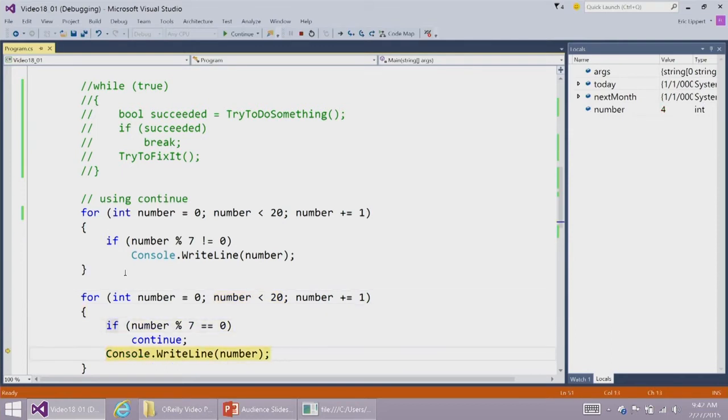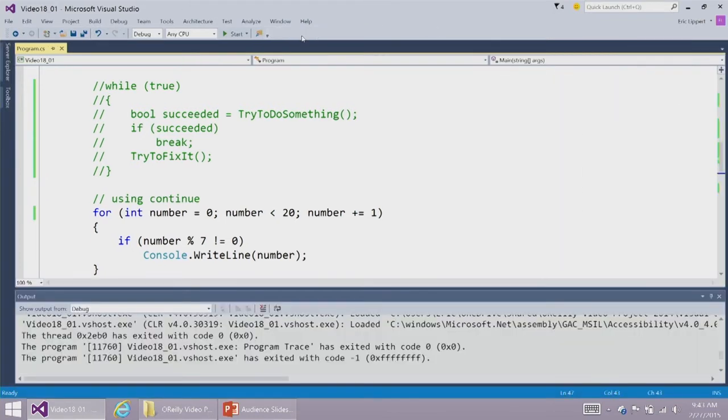So when the number is equal to 7, we'll enter the body of the if, the consequence. Then we'll hit the continue. The continue skips the rest of the loop, goes right back up to the iterator.